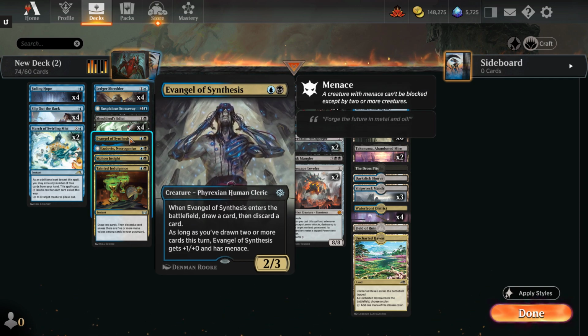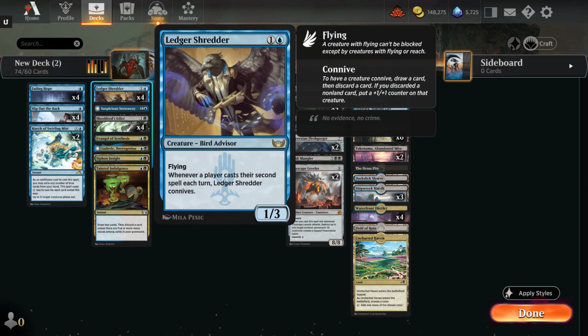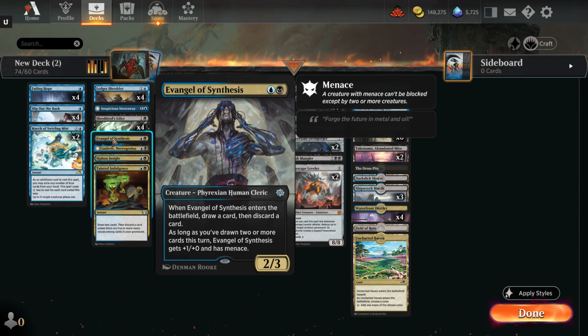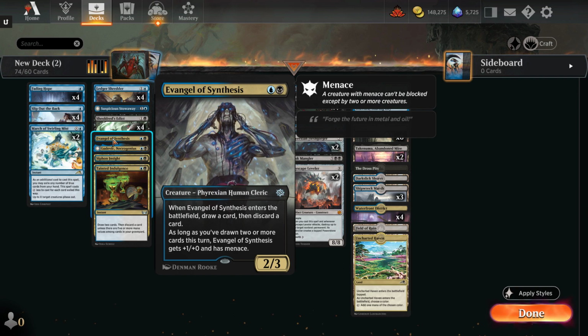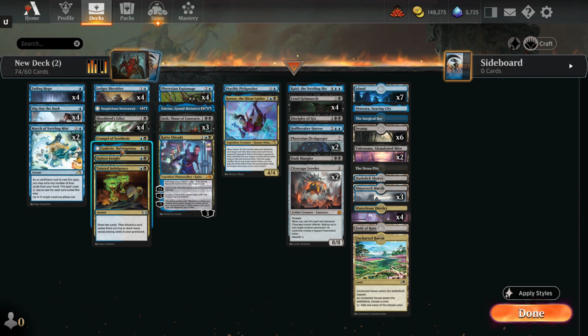Another draw-discard, Evangel of Synthesis. I may try and make a deck at some point that just deals with all of these second spell cards, right? Draw a card. As long as you've drawn 2 or more cards, it gets menace. So whatever gives me the chance to draw a second card, we'll put that together and have fun with that.